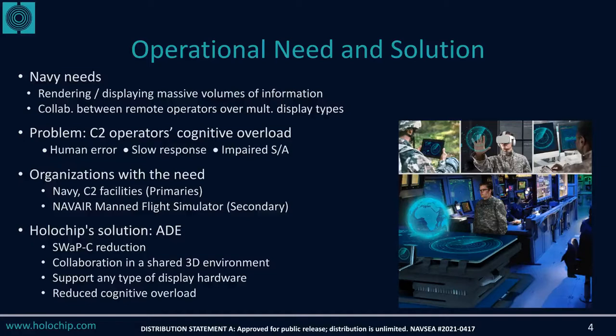For command and control operators, there exists a more specific need to prevent cognitive overload, which can result from an operator interpreting large amounts of data presented in a non-intuitive format. For example, command and control display systems represent the location of an aircraft as a symbol on a 2D map accompanied by an altitude reading.